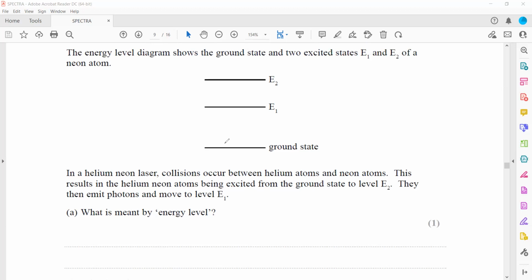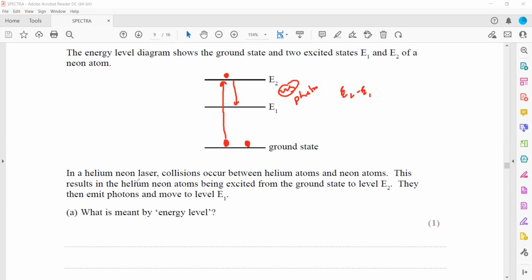first the atoms are there in the ground state. We can explain ground state for the atom as well, or we can also say for the electron. It won't make a difference, because if the electron is excited, we can also say the atom is excited. So first they absorb energy, collide with each other, and move to E2. When they fall back from E2 to E1, it releases energy in the form of a packet, or a photon, which equals the difference in energy of the two levels.